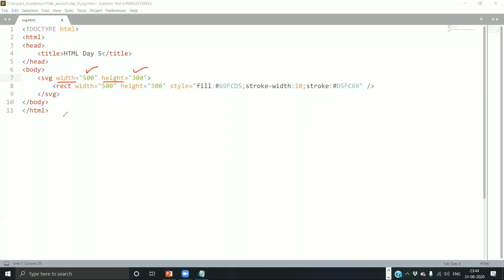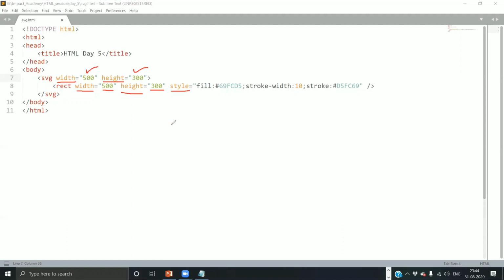Now here I use the rect tag, which defines a rectangle. Here I set the width 500, similarly, and the height is 300. Now here is an important attribute, style.